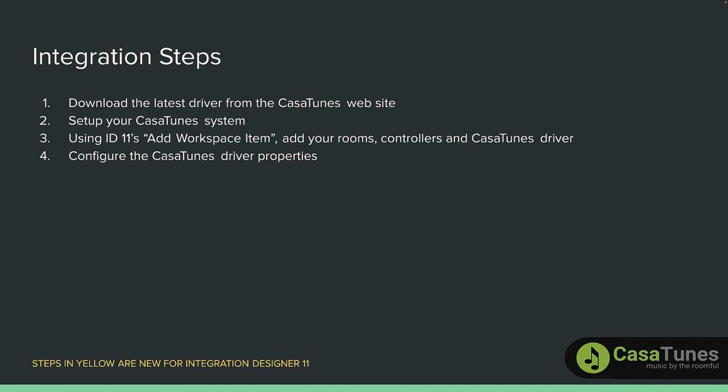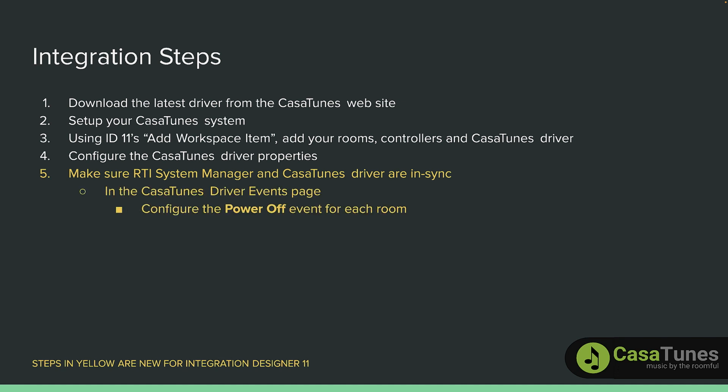And for RTI dealers that are familiar with integrating CasaTunes prior to Integration Designer 11, these steps 1, 2, 3, and 4 are what you're already familiar with. It's the steps after step 4 that are new. In particular, we need to make sure that the RTI System Manager and the CasaTunes driver are in sync. And so how do we do that?